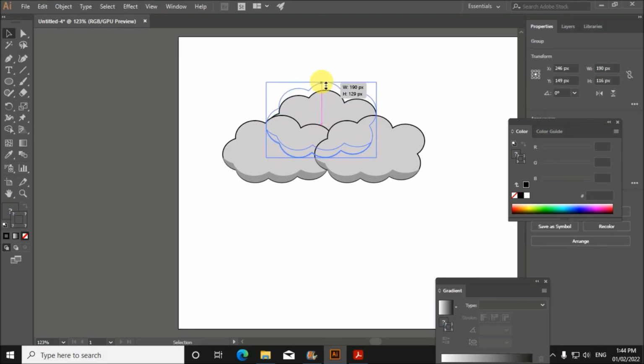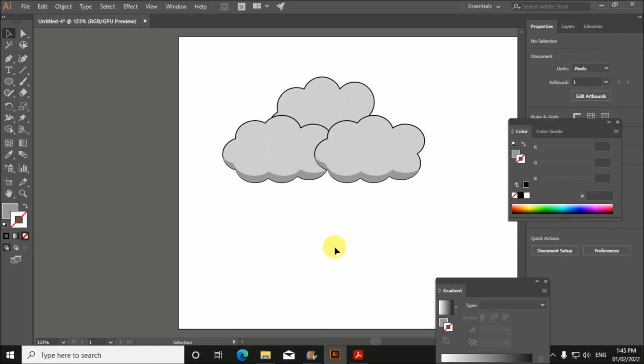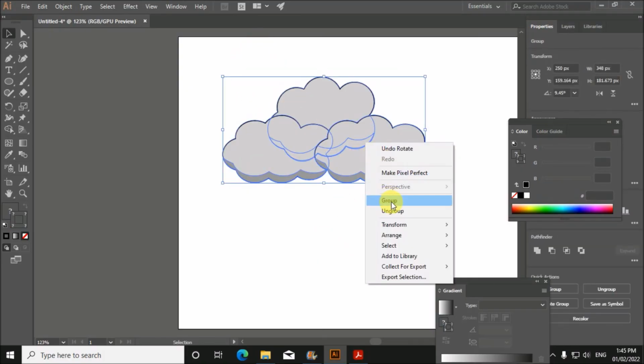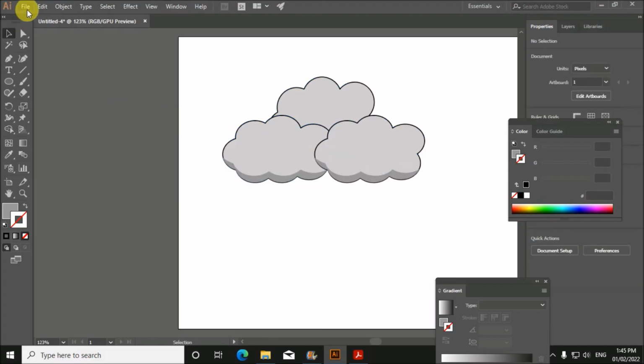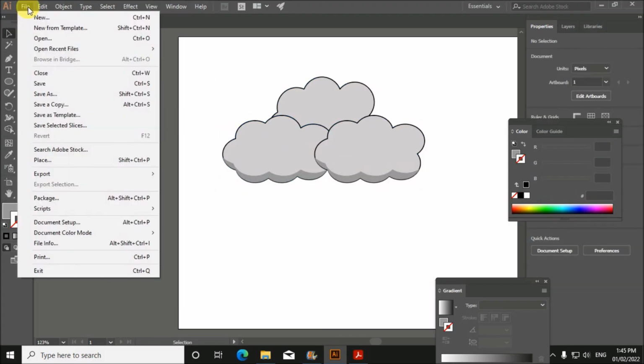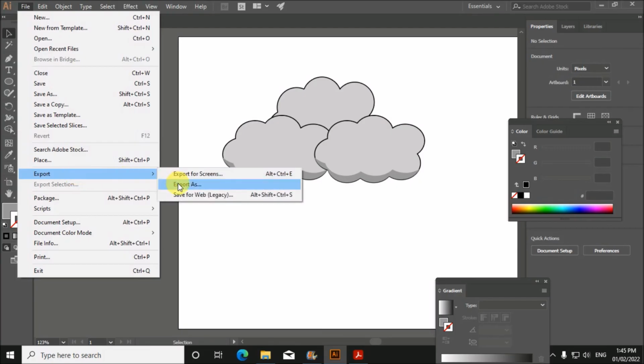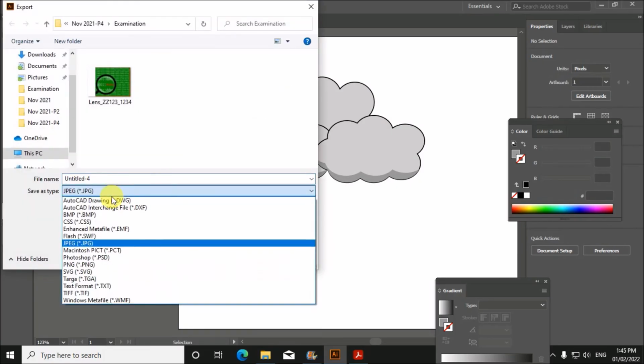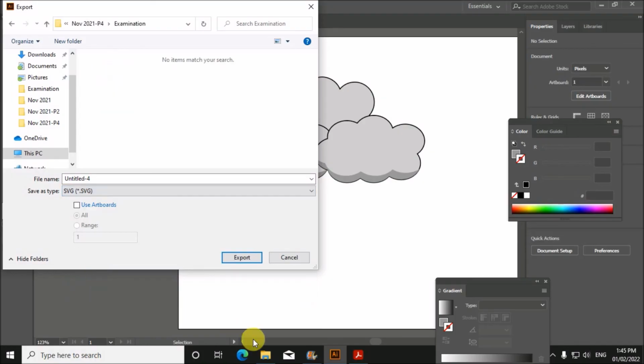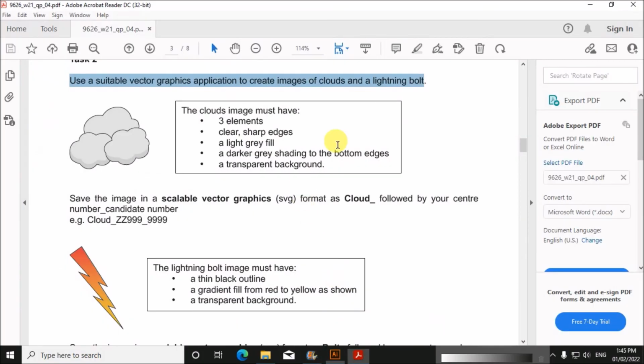You can make this a little bit bigger. So this is the required cloud image. Now let's group this and let us export as SVG. They have asked you to save it as SVG, cloud followed by your center number and candidate number.